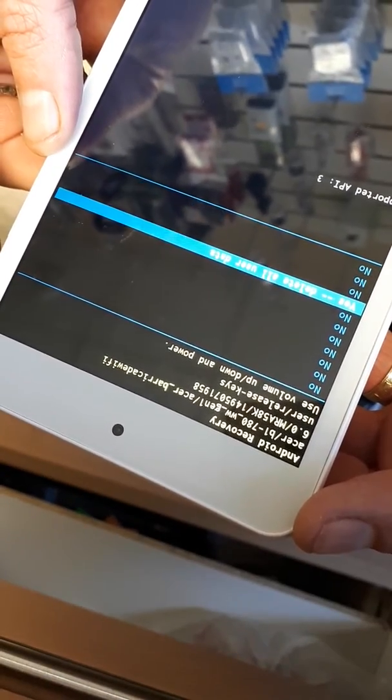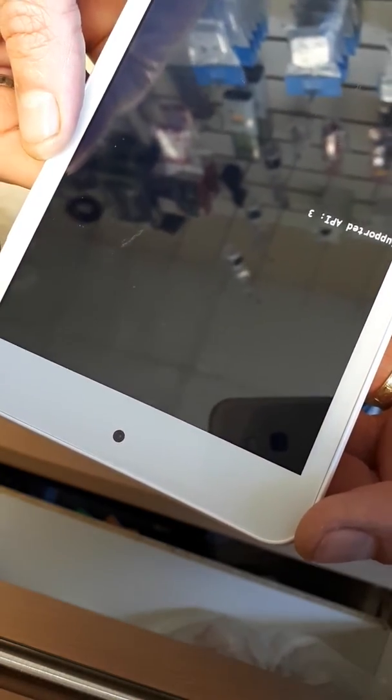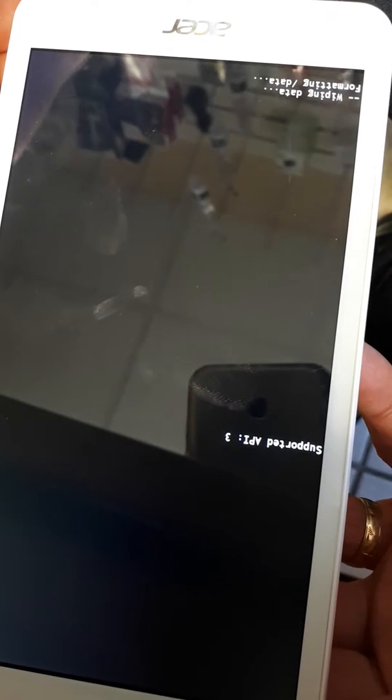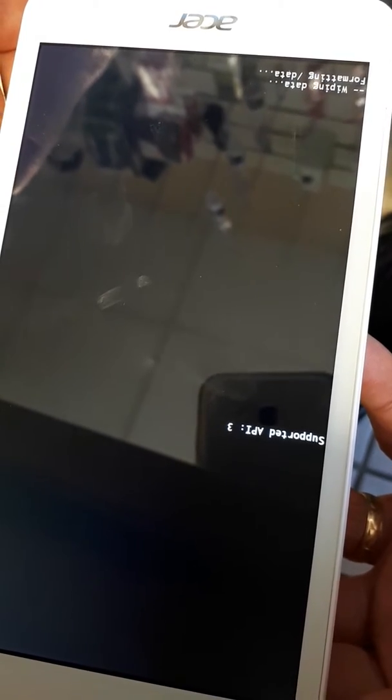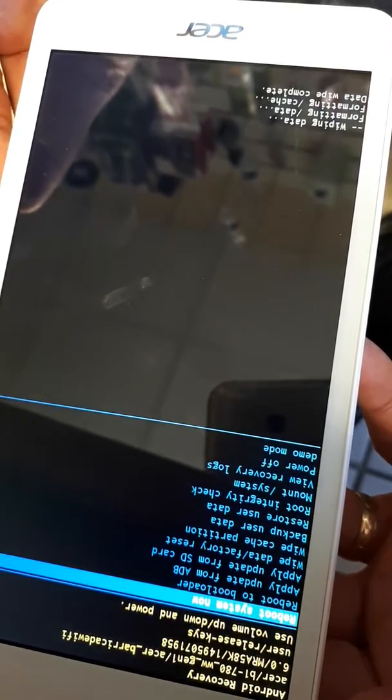So what you do is go all the way down to yes, delete all user data, and press the power button again. Then it'll come up at the bottom, wiping data, formatting slash data. Just give it a minute. Now it says wiping data, formatting cache, data wipe completed at the bottom there. Go to reboot system now, which is at the top, and press the power button.